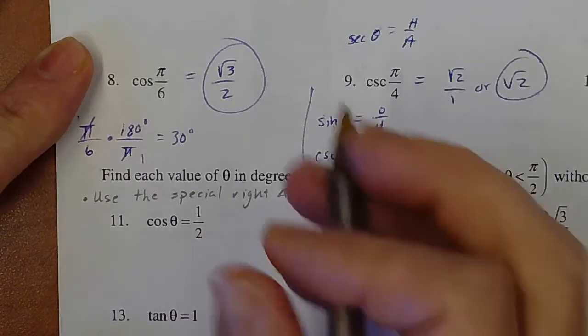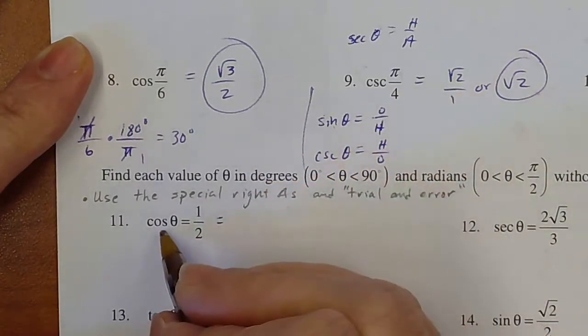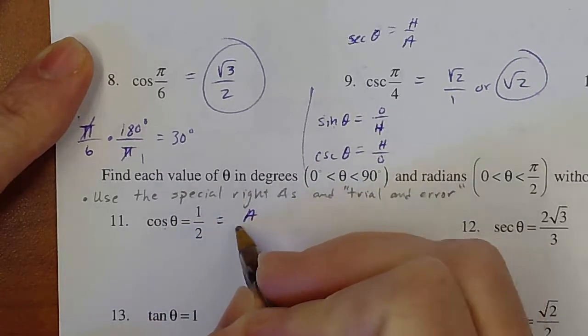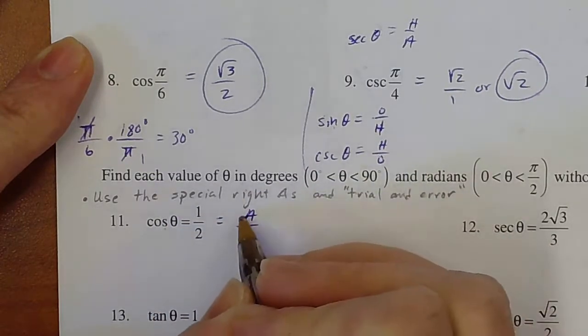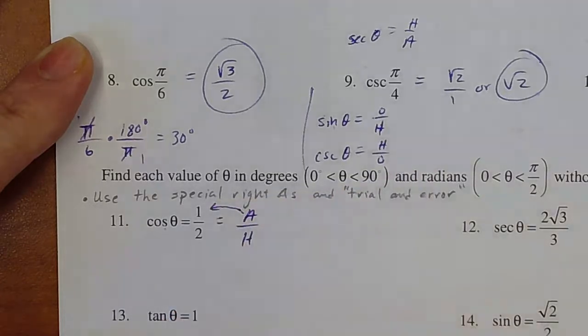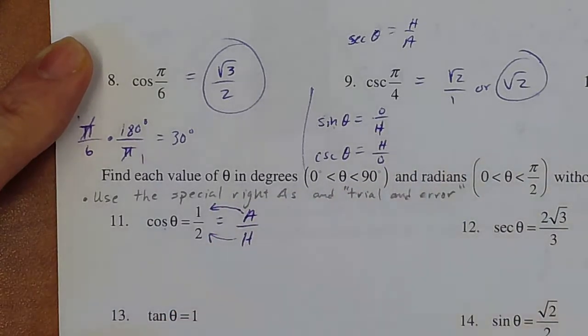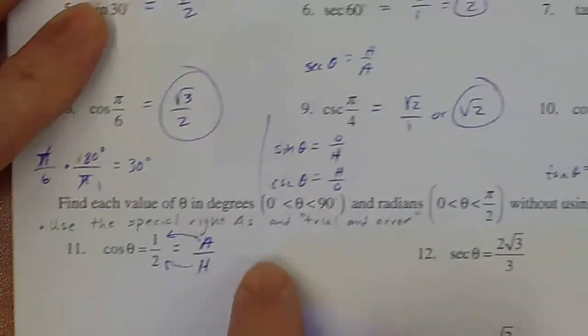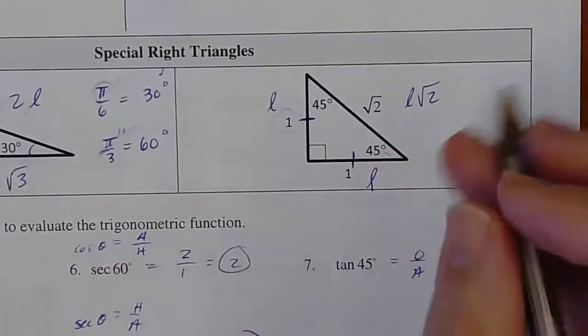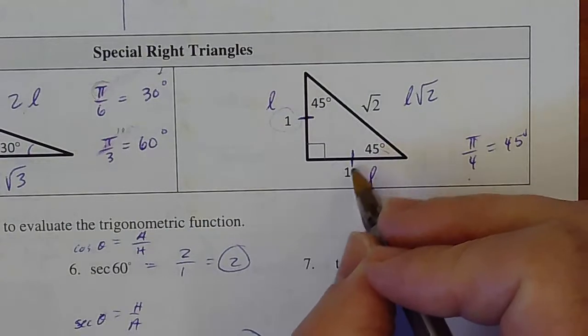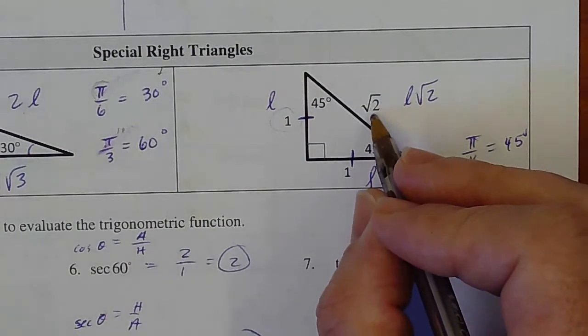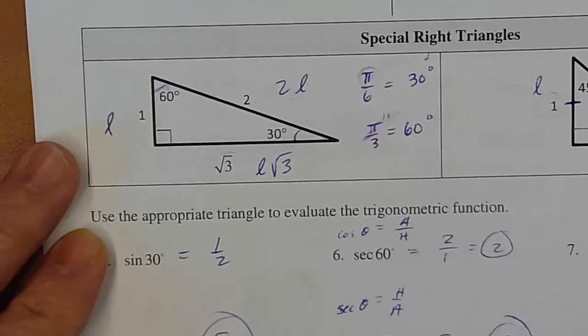So which angle, keeping in mind that cosine is defined as the adjacent side over the hypotenuse. So right now I'm looking for the angle that has an adjacent side of 1 and a hypotenuse of 2. So maybe you thought, all right, it's the 45-degree relationship. So grab one of these and check it. Adjacent, 1 over square root of 2. That's not the same as 1/2. So that didn't work. So which one's going to work?